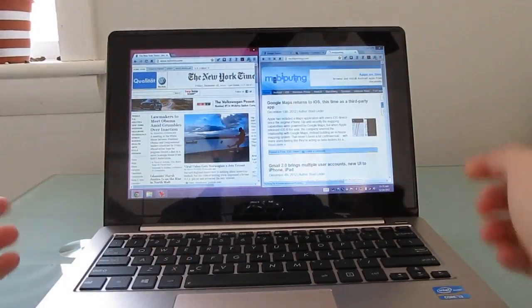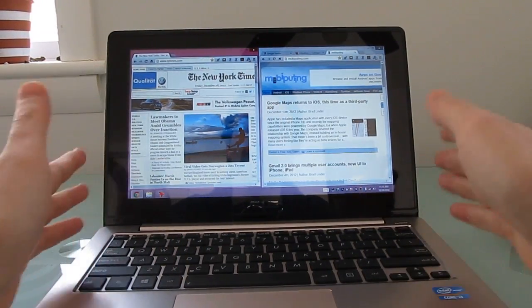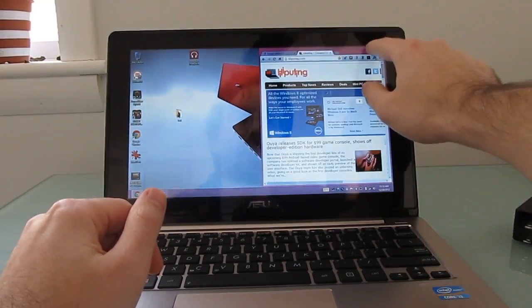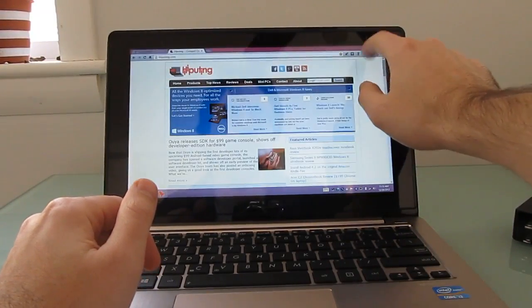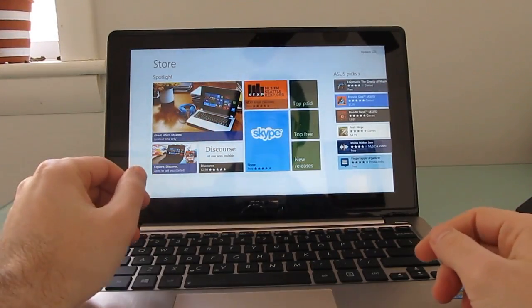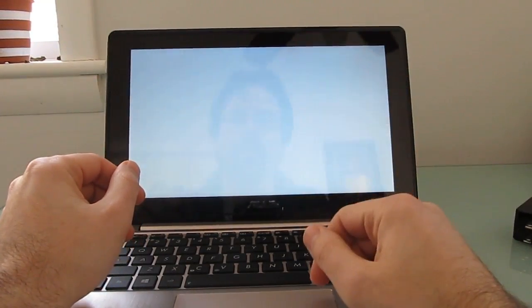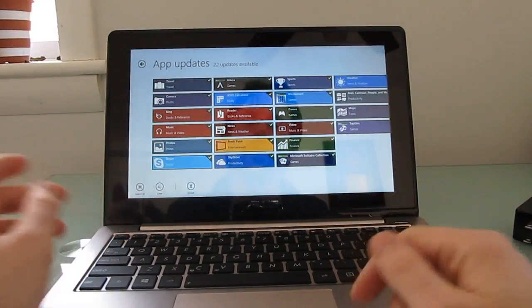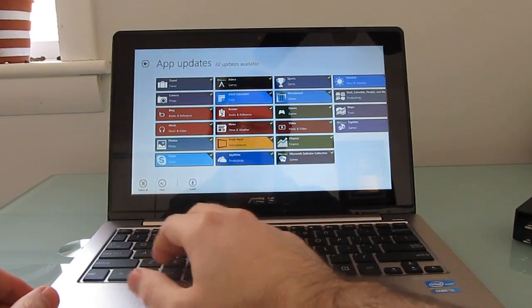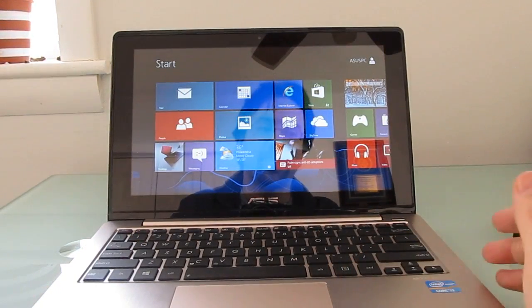And you can see that touchscreen gestures work pretty well. It's got a 1366 by 768 pixel display, loads pages quickly, runs Windows 8 style apps and classic Windows desktop style apps pretty well. And overall I don't really have a lot of complaints about performance other than the fact that the battery life really tops out at about 3.5 to 4 hours. So if you really wanted all-day battery life, this laptop's not for you.